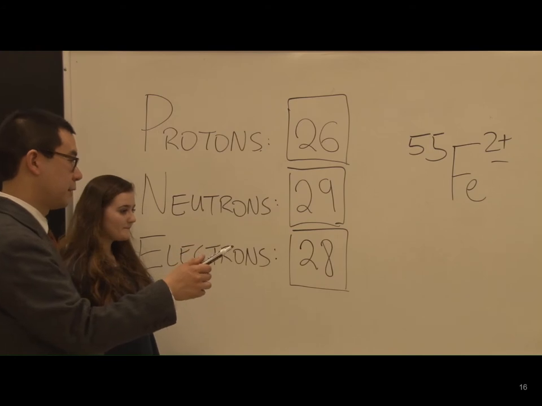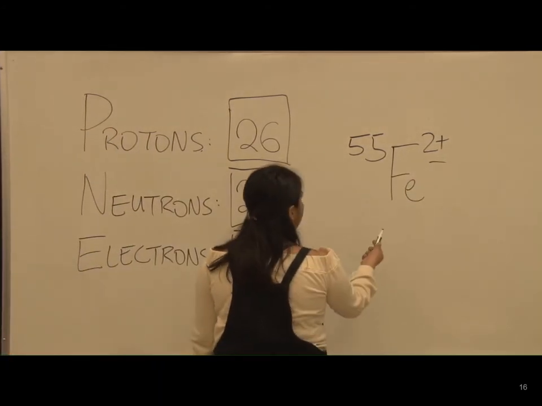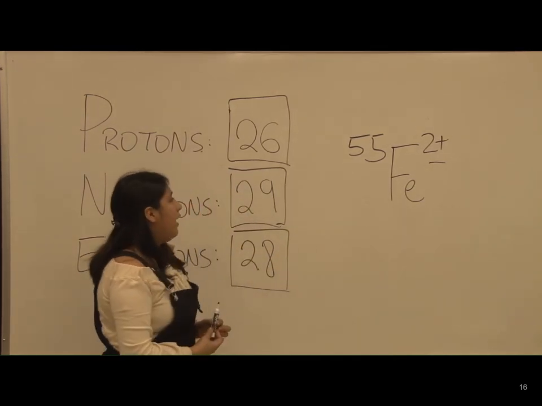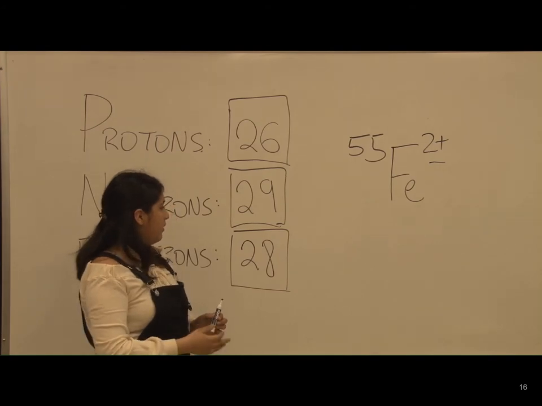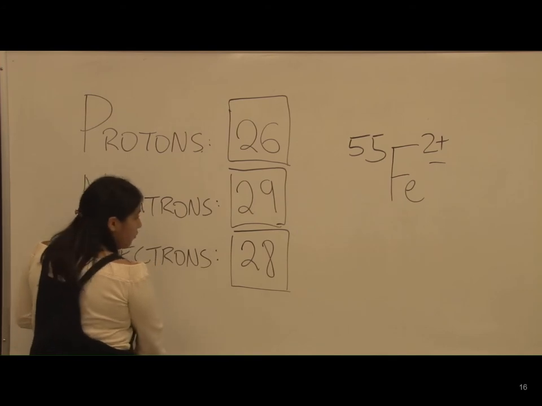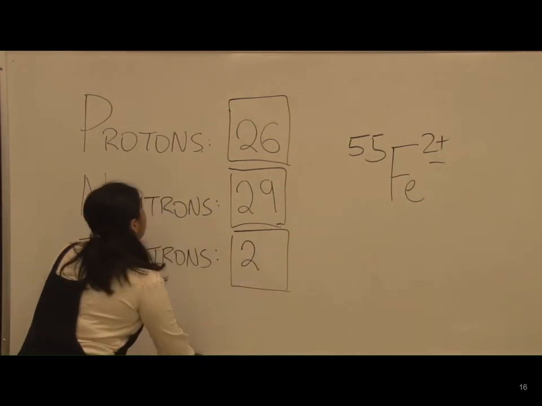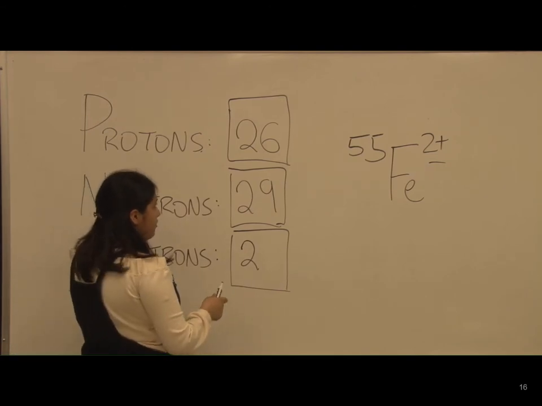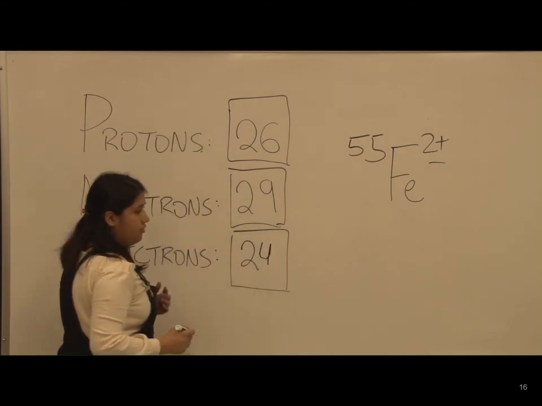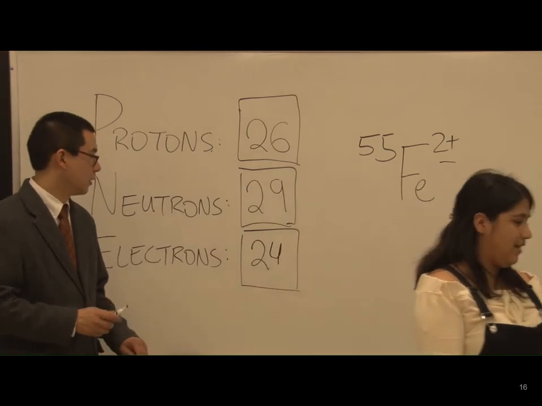All right, so let's see if we can fix our confusion. Since iron has a positive charge, it's a cation. And a positive charge is basically losing electrons. So instead of gaining 2 electrons, you're actually losing 2 electrons. So that would be 26 minus 2 electrons. That will give you a total of 24 electrons. Do we like that? That better? That makes more sense. Okay, great.